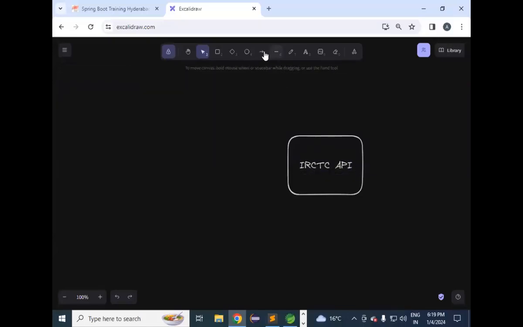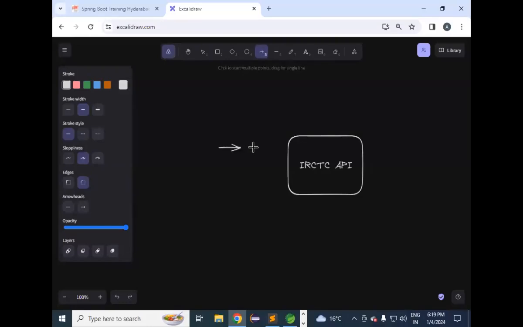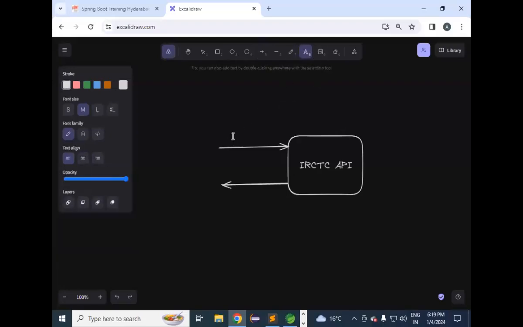So I want to develop the IRCTC API. For this IRCTC API, input will be available and output will be available. The input is passenger information and the output is ticket information. Passenger data is input for IRCTC, ticket data is output from IRCTC. I want to develop this API.